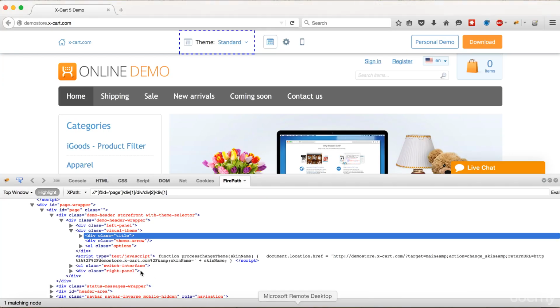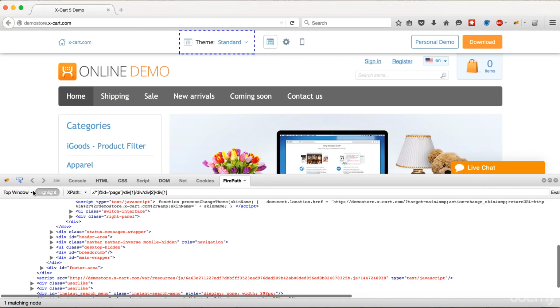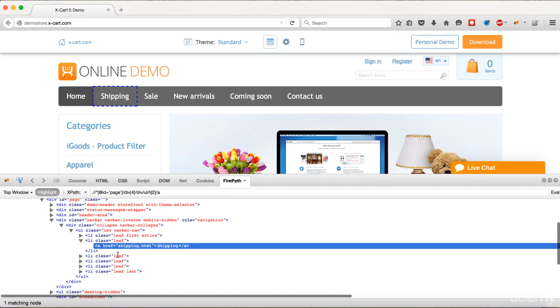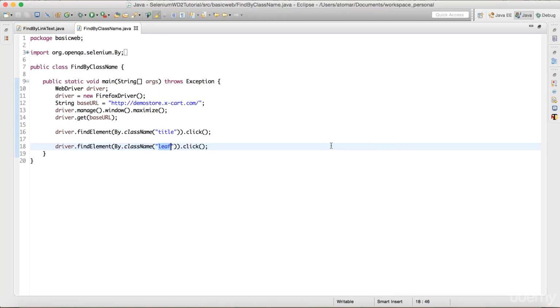But when we were going, we checked that there are elements with this leaf, right? All these have the leaf class, right? Yeah, that's what I was talking about. So when we do that and we have multiple elements with the same class name, it's gonna fail. So just be cautious when you do those things. So the best thing is always ID should be unique, or the best thing to do is just create the XPaths, and they should be unique as well, right? When you create the XPath, when you formulate the XPath.